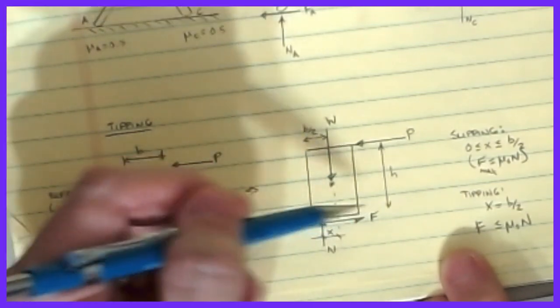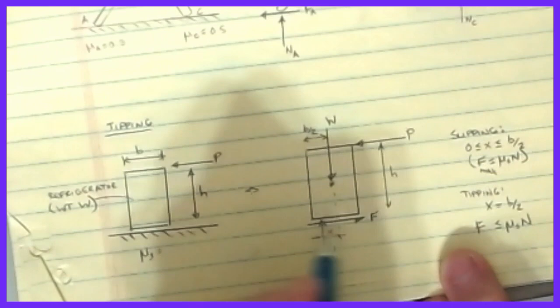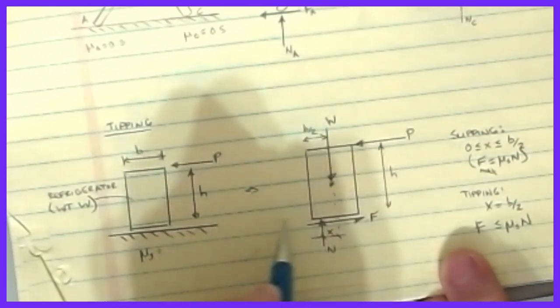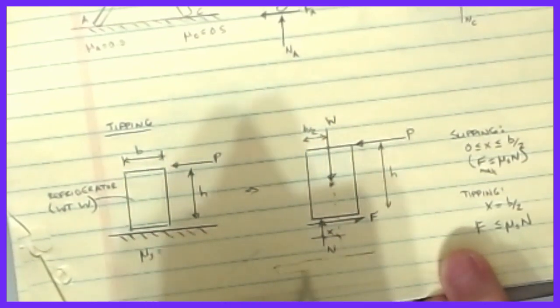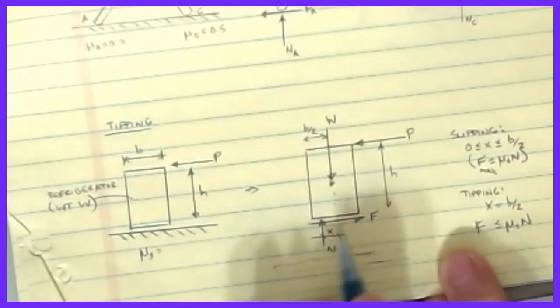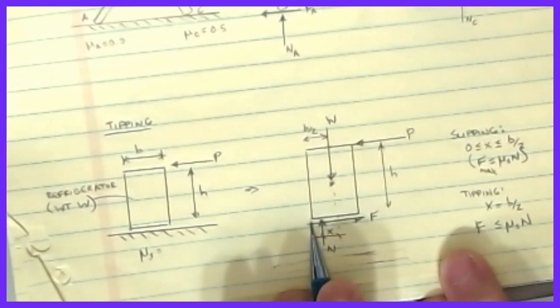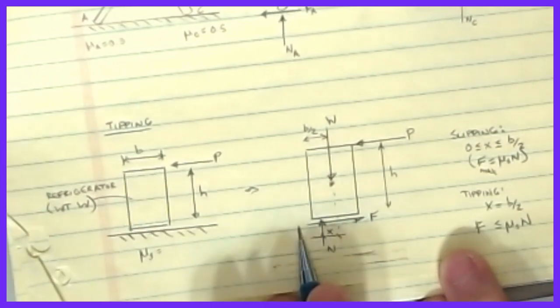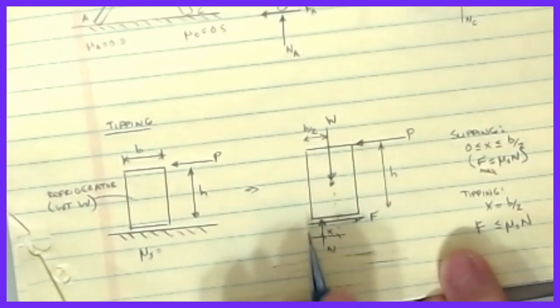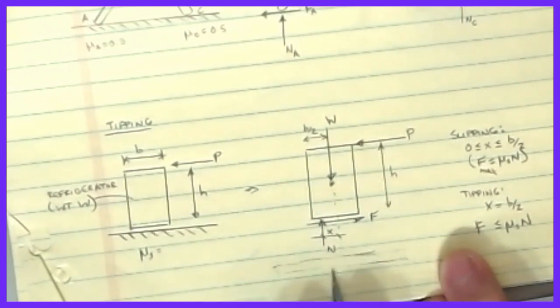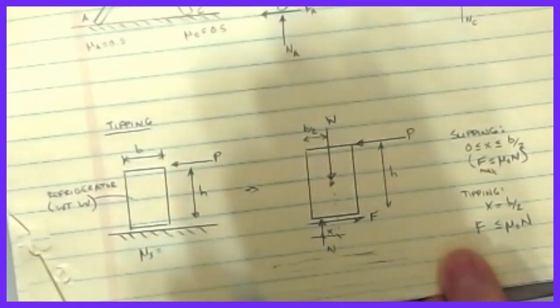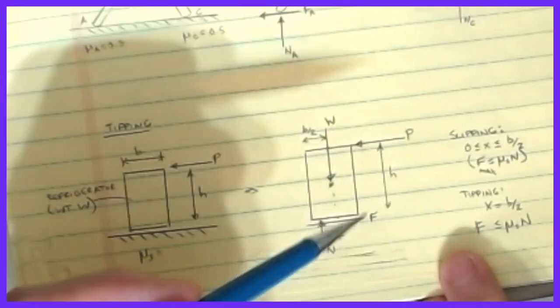This is one of the reasons when you have very tall, heavy, narrow objects, sometimes they'll take skis or a sled under it and basically extend the width of the base, because it gives you more position for that normal force to drift. Because right now, if I get to this point without the sled, if I go any further, the end goes off the object, it becomes unstable. But if I put a longer sled on it, this F value that was here can now go all the way out to here. And I can keep doing that, and that will keep objects from wanting to tip over as well.